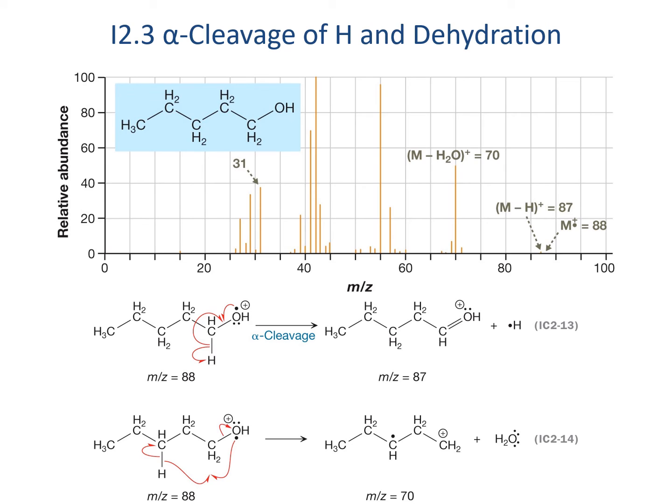When we have alcohols, we actually get some alpha cleavage. That's definitely a product that happens. We don't see a ton of it if we just have hydrogens, right? So we see a little bit; we can alpha cleave off a hydride. That's some of the peak that we see. We also don't actually see a lot of the mass plus peak. It's a lot more common for us to actually cleave off the oxygen itself and lose water.